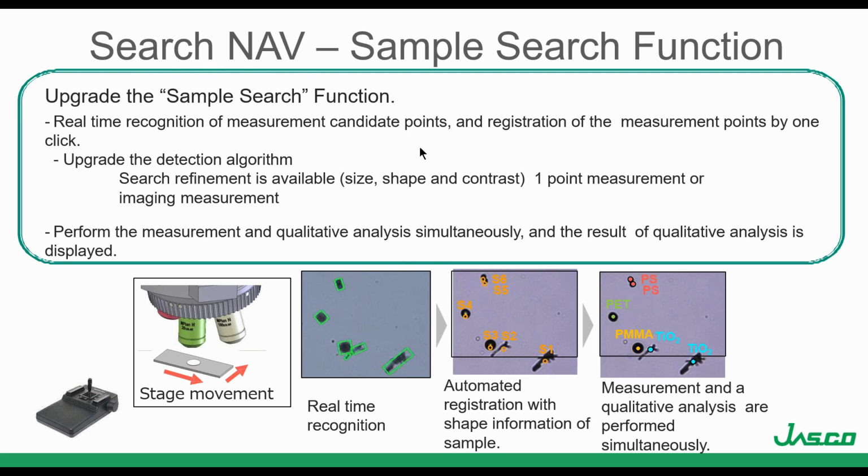The sample search function is another feature that we have, and I really like this feature, especially for samples like dust, microparticles, microplastics. The software automatically is going to identify whatever is recognized as a possible sample. The samples can be rectangular or circular. They are going to be recognized, then registered, and in this registration the user can decide whether or not to take the measurement. And finally, something that is really useful: if the user uploads a database by themselves, or uses the JASCO or a Raman database, the software is going to automatically identify the particles. And we can do this simultaneously, exactly while you are doing the measurement of these particles.